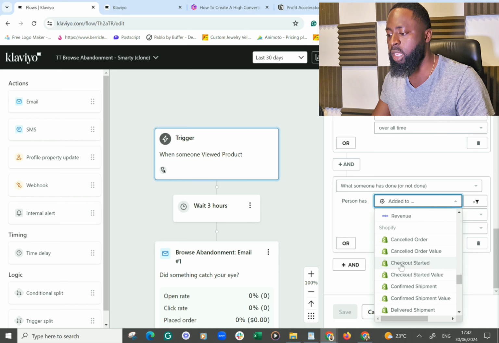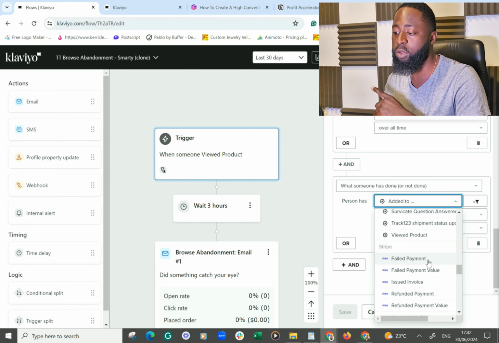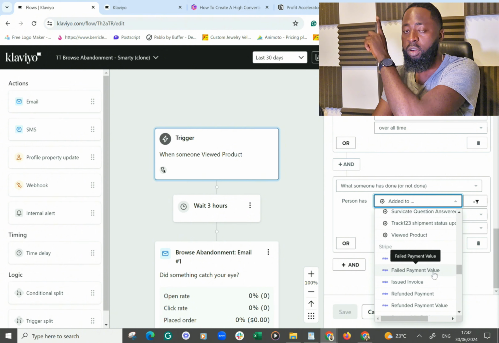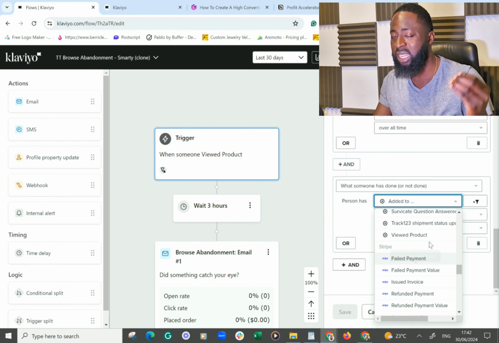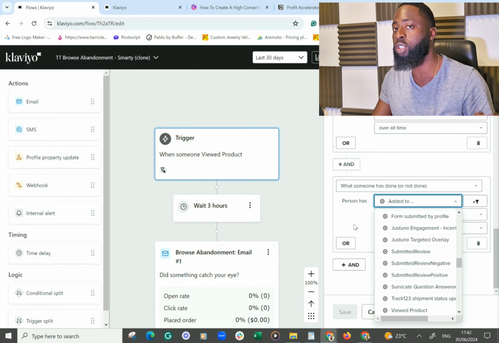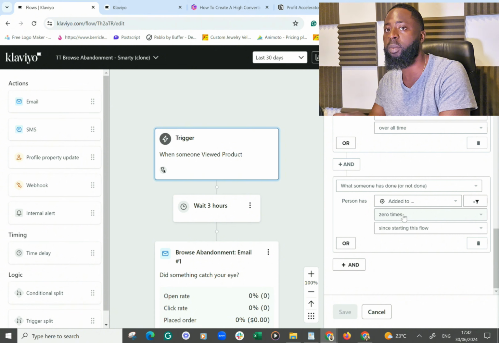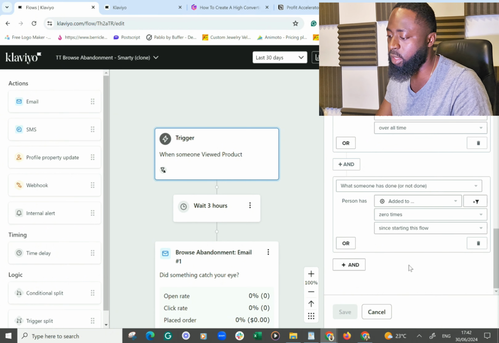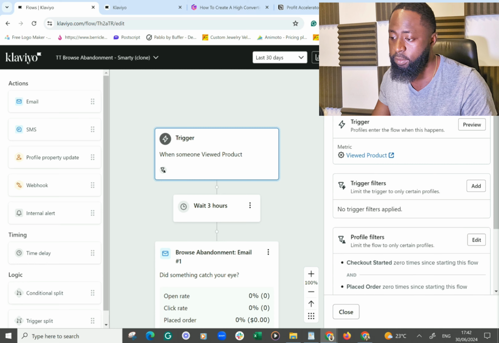Checkout started. If you don't have the added to cart trigger installed on Shopify and you want to learn how to do that, there's a video. I'm going to link the video up here as well as in the description. You can watch the video to create the added to cart event trigger, right? So we also like to exclude those people who have added items to the cart from the browser abandonment flow. So you also want to have that there. So that's basically how we create our flow.